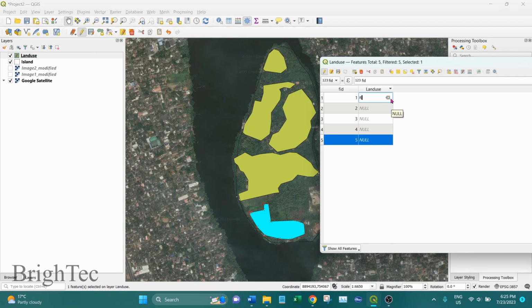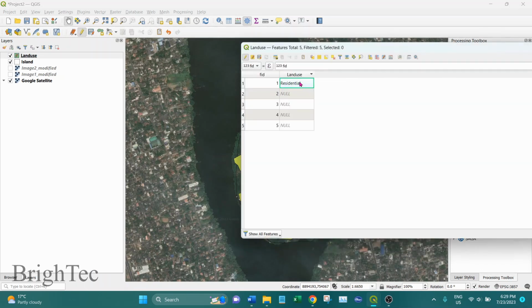So these are residential areas. I will add the same data to all the polygons and click on Save Edits and stop editing.